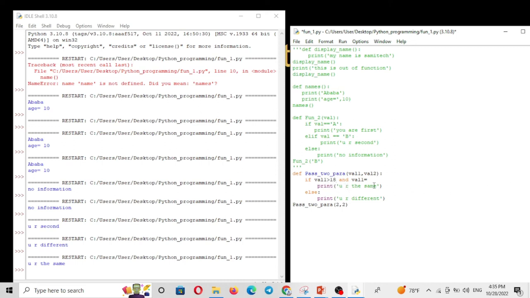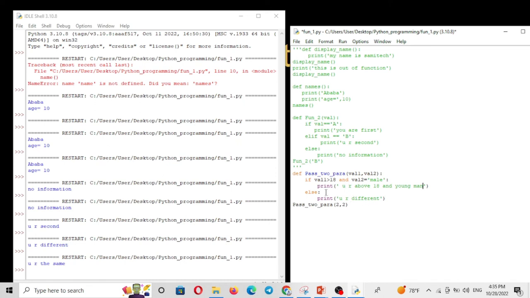If val1 greater than 80 and val2, let val2 equal to male with a single quote, print you are above 80 and young man, else you are something. Both conditions should be satisfied.